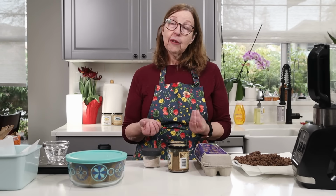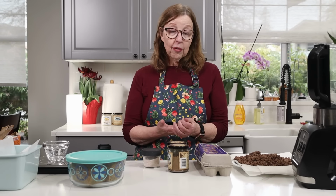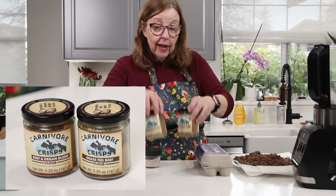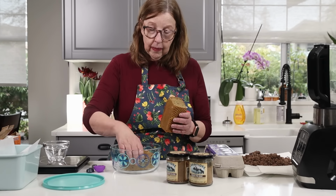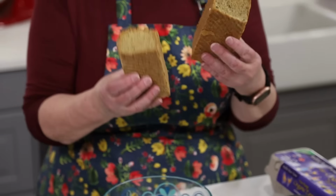That bread was made with pork rinds, and from my pork rind waffles and my pork rind carnivore noodles that really got a lot of attention on YouTube, I had so many commenters saying I need an alternative to pork rinds. And so Carnivore Crisp sent me their flour. So I have been playing with the flour, and I'll show you these two loaves that I made yesterday. I made two mini loaves, so half a recipe each. Today we're gonna make a big loaf.